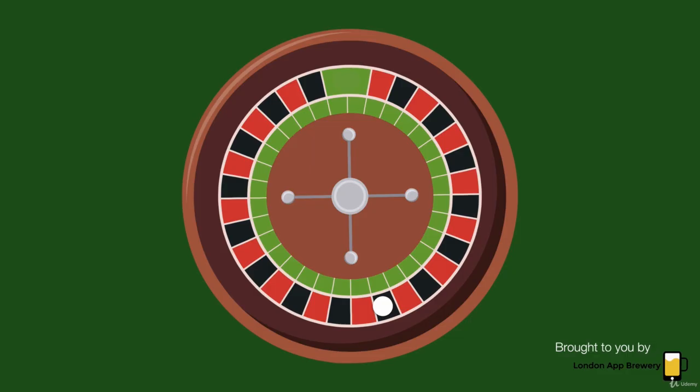Now, when the ball has been landing on black for a few times in a row, you will see that people increasingly start betting on red because they think it's the more likely outcome for the next spin. Intuitively, many people think, hey, it's been black 4 times in a row. On the next spin, the ball just has to land on red, right? But the truth is, red is not more likely. Why? Because each spin of the roulette wheel is independent. The wheel itself doesn't have any memory of the previous outcomes. Okay, so that's a real-world example of this concept of independence in action.